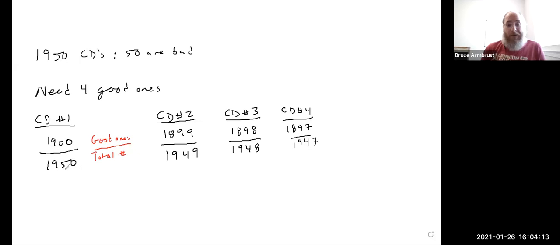Okay, so now the question is, what's the probability that all 4 of these happen? Well, this is where we multiply the probabilities together. This is the probability of A times the probability of B times the probability of C, and so on. So we just need to multiply these 4 numbers. All right, so I'm going to crack out my trusty TI-89 because I cannot do this in my head. Well, I could work it out, but nobody's got that kind of time. All right, so 1950 times 1949 times 1948 times 1947.